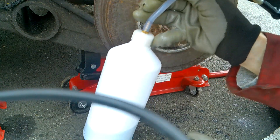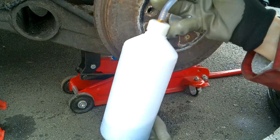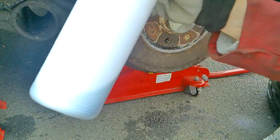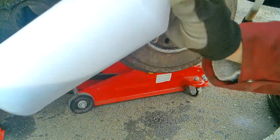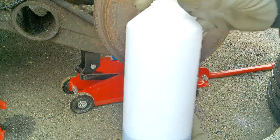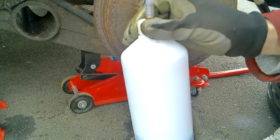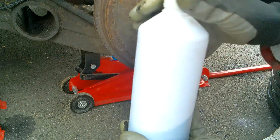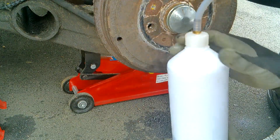I kept going back and checking, making sure the pressure was up at the front and kept bleeding. It's between 250–500ml, but basically I looked for the colour to change. You can see what I've collected is quite dark, but the liquid starting to come through the pipe was light coloured — that's the new fluid. So I think that's the rear one done. Both rears are done and we can head round to the front.